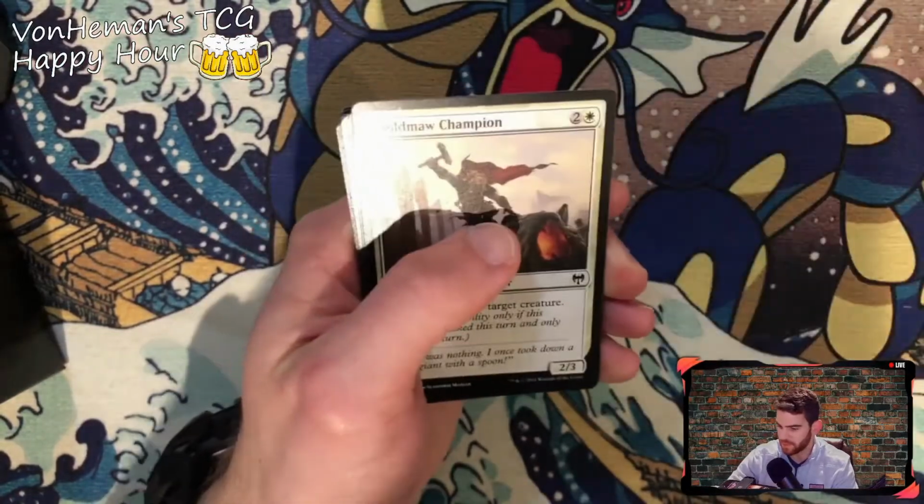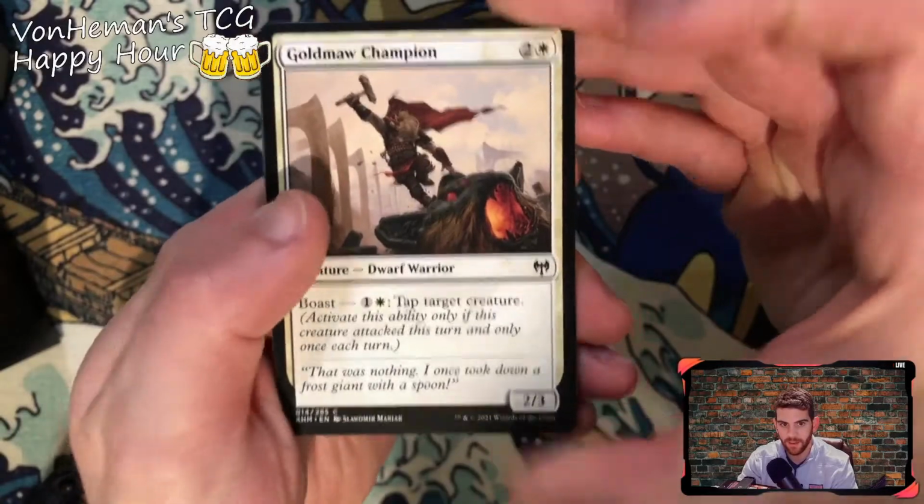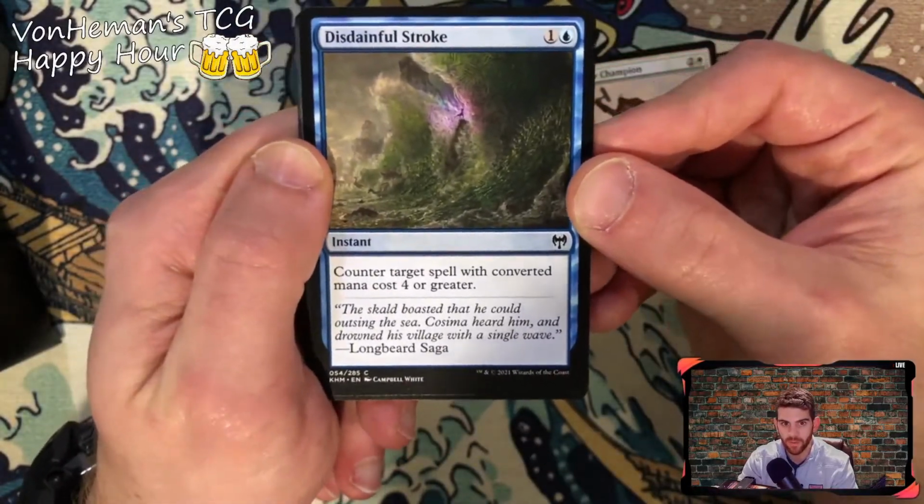All right, zombie berserker token. All right, cool. Leave that off to the side. All right, Goldmaw Champion again. Saw Painful Stroke. Can target a spell with converted mana cost 4 or greater.